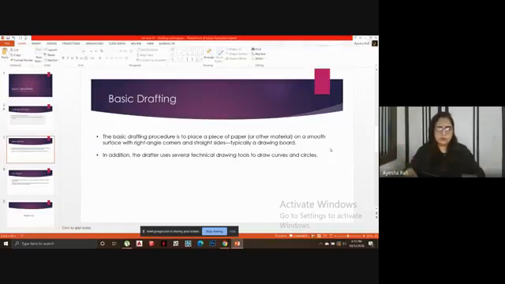You have this drawing board on which you paste your sheet, and then you have this T scale that you move along the drawing board, and by using this T scale, you draft your plan. The purpose of the T scale is so that your line remains straight. Your line has to remain straight.